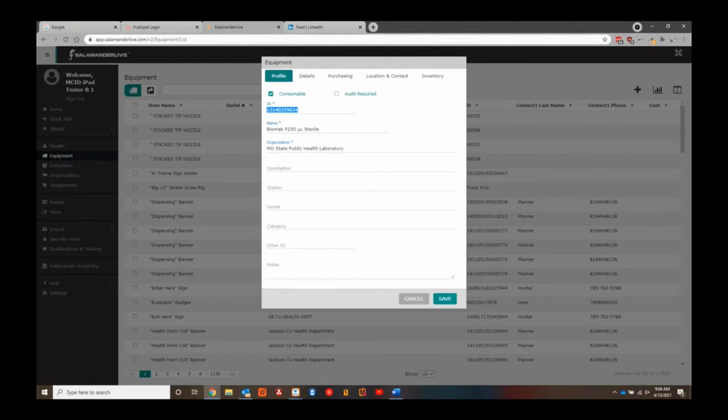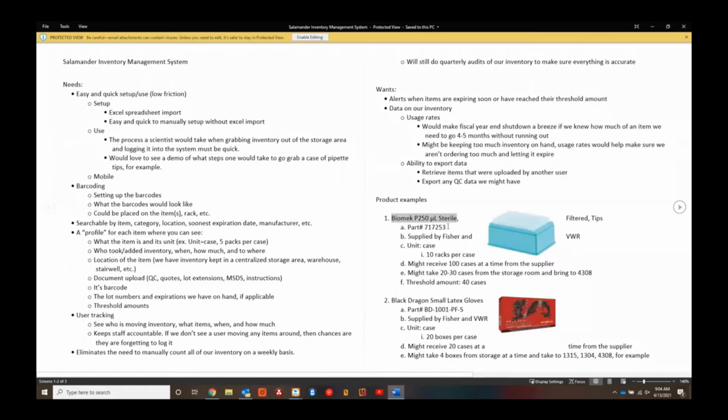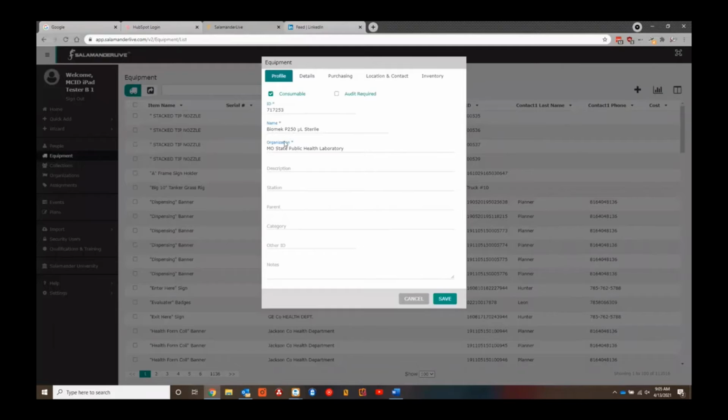The system does have the ability to auto-generate an ID number. I want to take a quick glance at the document provided by Melissa. You can see we have a part number here. I wanted to show you that you could, if you wanted to, put that part number in. You don't have to, but you can. So we have the item name, the organization that it belongs to, and the description of the product. The station could be, I know one of the things, Melissa, that you had mentioned was being able to very clearly and cleanly sort out what product is in room 105 or what's in room 206. And so for today's demonstration, we're just going to type in room 206.